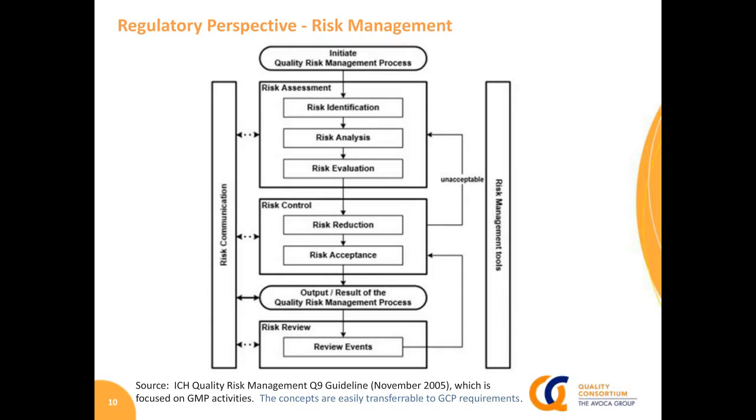And then finally, there's risk review, and the risk review requires events and activities to be decided so that you can actually take actions to address those risks. Those tend to be, again, the mitigations, contingencies, and other aspects that come out of those risk reviews through the stakeholders and decision makers all being aligned.